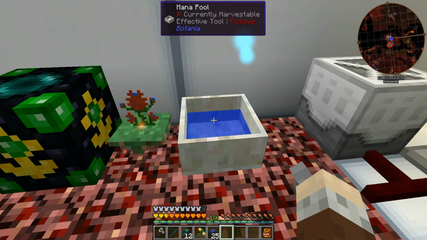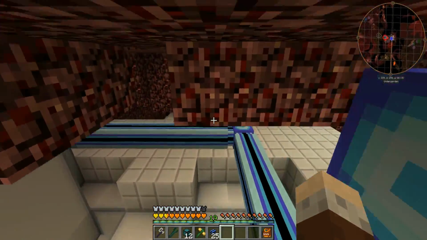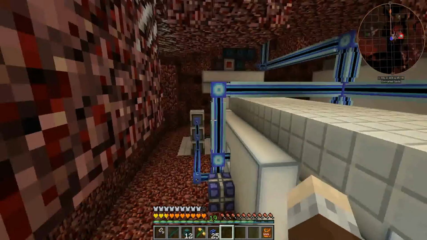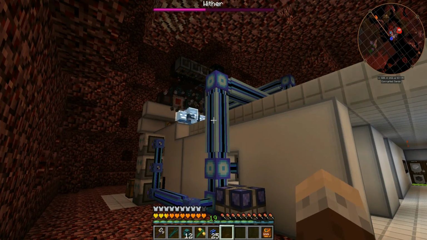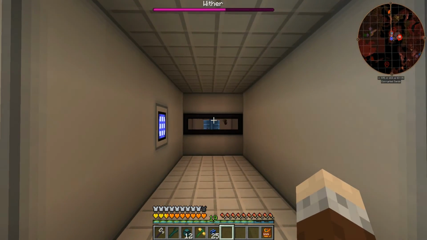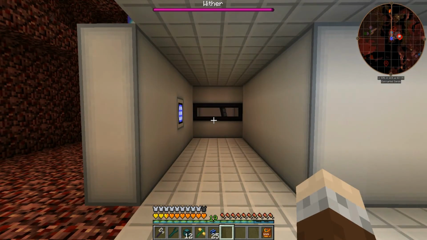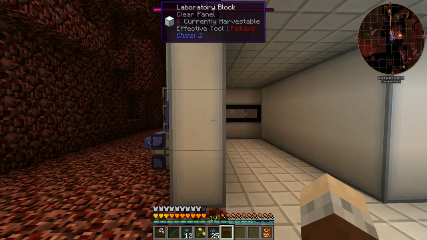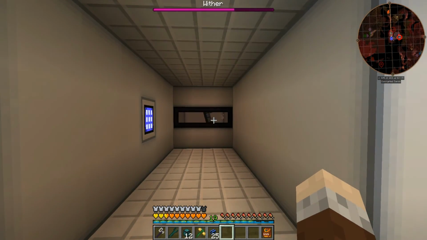We still need to do something about getting the mana over here for this, but since we've already figured out mana transports long range, that's not going to be an issue. Bye bye, he goes down in there, it closes up, and any moment now. And he's starting to be killed. It's not the fastest thing in the world, but that doesn't really matter for our purposes.